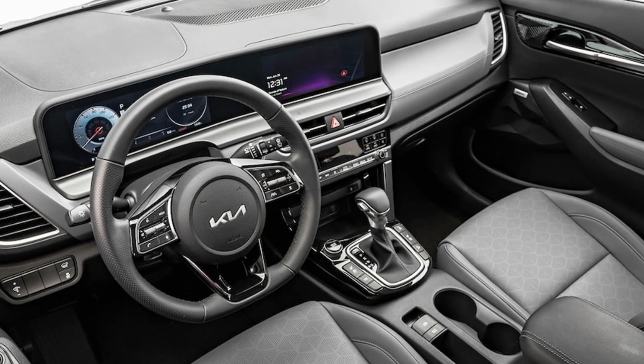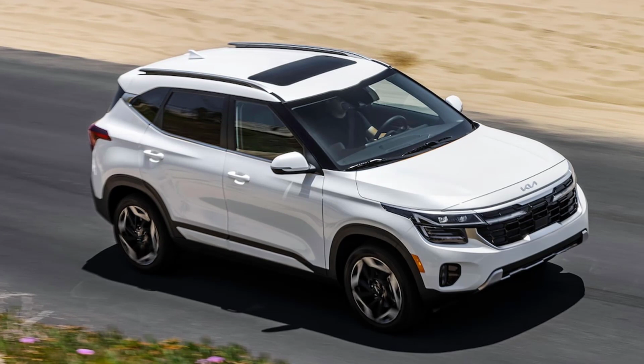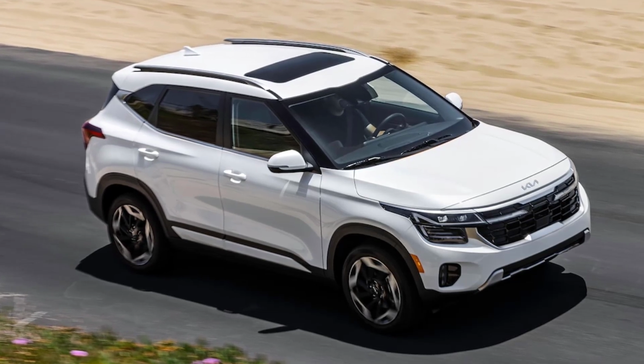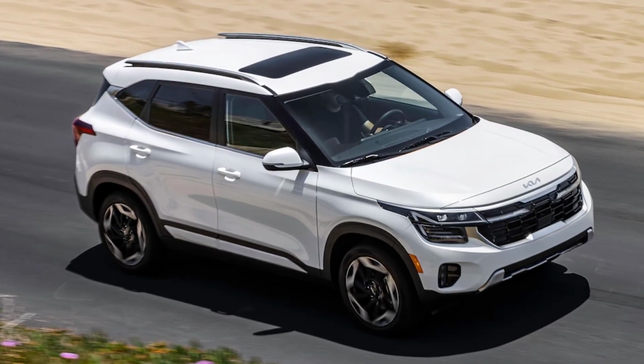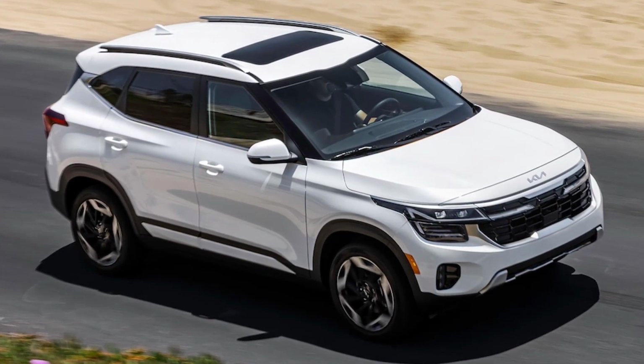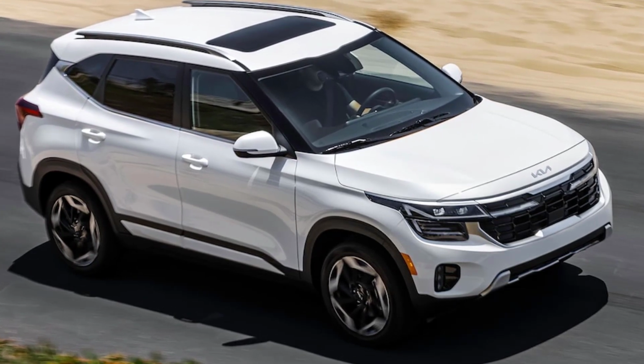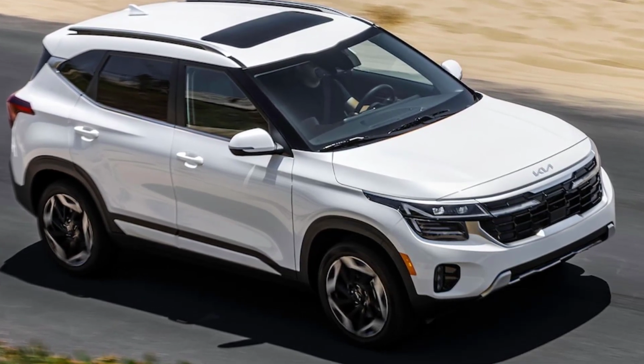In normal driving, the Seltos keeps up with traffic just fine despite having relaxed power delivery. It comes on in a gradual surge, highly dependent on the turbocharger to make up for its small displacement. Granted, it does feel appreciably quick when going deep into the pedal to merge or pass on the freeway. Other than high RPM occasions, the engine whirs quietly in the background.